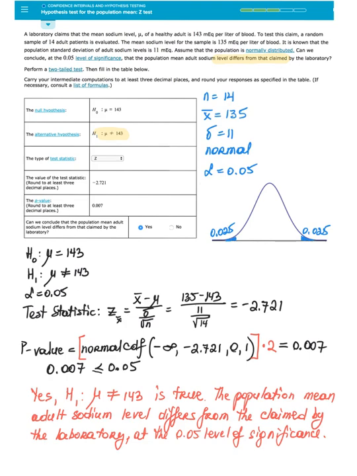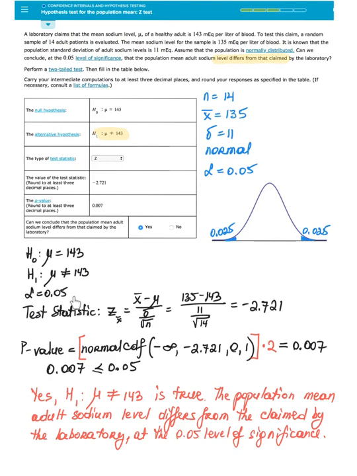First of all, notice I highlighted the area that indicates the type of the test I have. I'm wondering, with the evidence I have, whether the sodium levels differ. So differ, it doesn't mean sodium levels are higher or lower, they're just different. That's why, for my alternative hypothesis, I'm using the not equal to symbol. Therefore, the null hypothesis has to be the equal. I write them down right here.